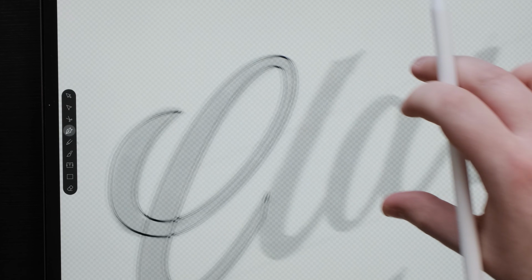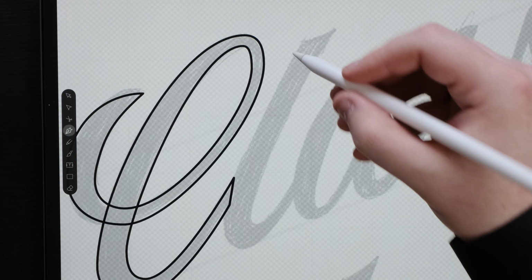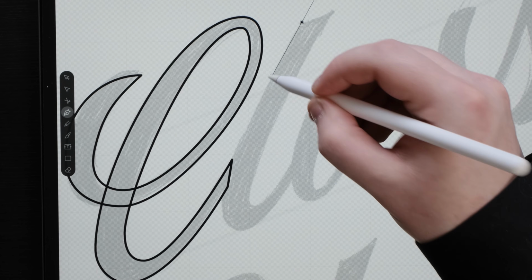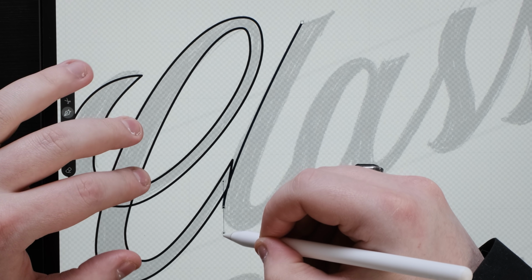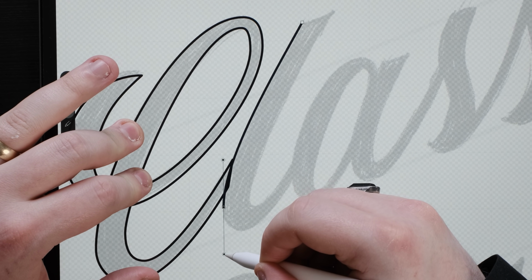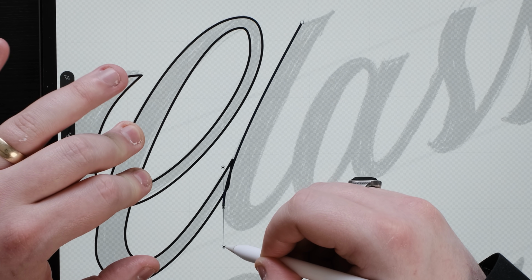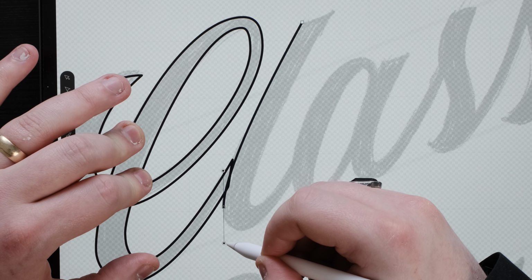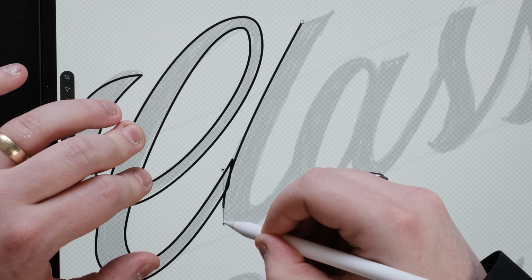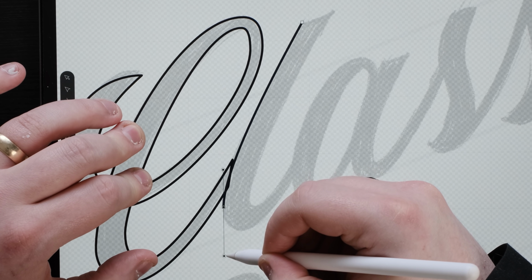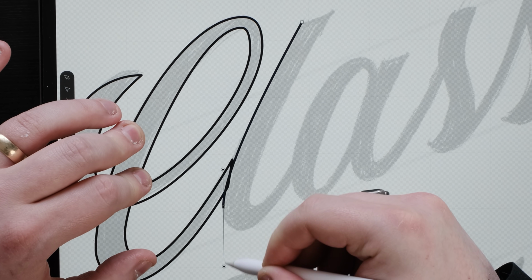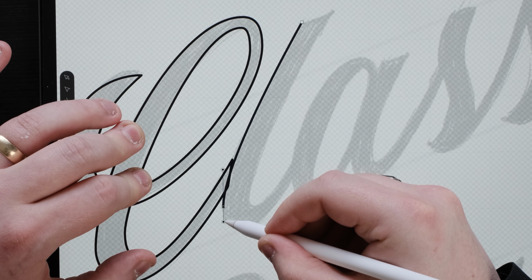For something like this with a very long neck, you just need to go ahead and drag from the top, find the extreme point at the bottom, and use two fingers to bring that down. As you can see, it's not horizontal at the top, but it follows the curve. Now, when I've got the curve just right, I'll put my third finger down and drag it back up. I don't want this handle to go further than the bottom of this L. So I'm going to bring it up to about halfway.